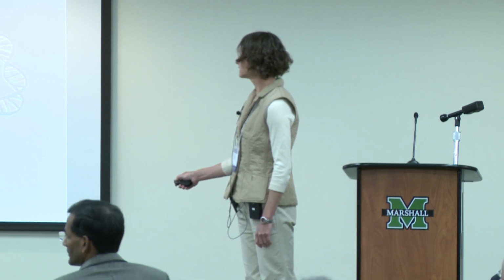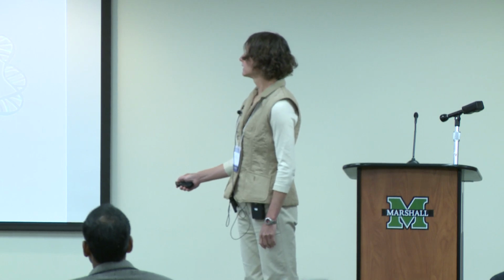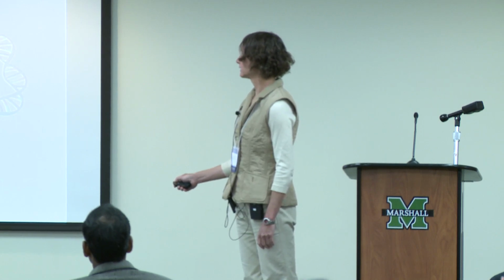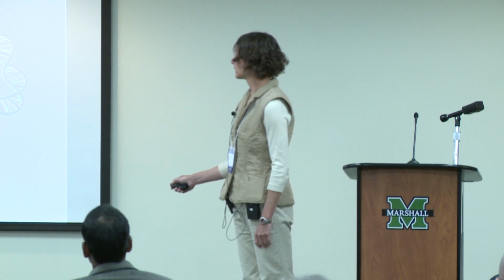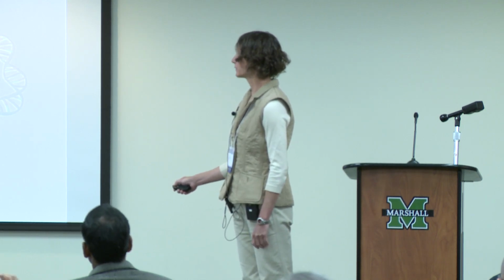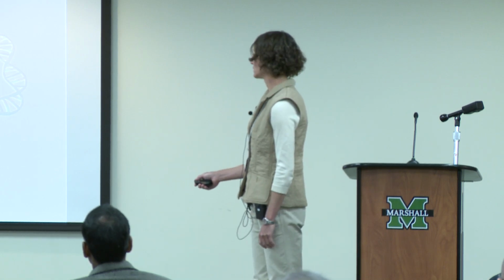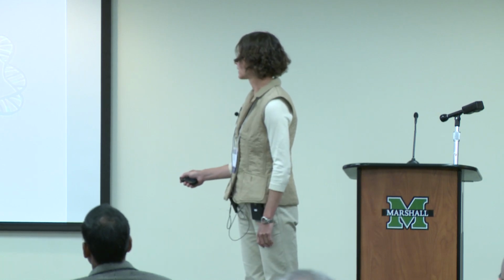In a little more detail, you can see that DNA is comprised of 4 individual bases: thymine, guanine, adenine, and cytosine. A really important thing to keep in mind for the rest of the talk is that one strand of the DNA double helix is self-complementary to another strand. T's always pair with A's, G's always pair with C's. That is a fundamental feature of DNA that's been important in all the technology we will be talking about.